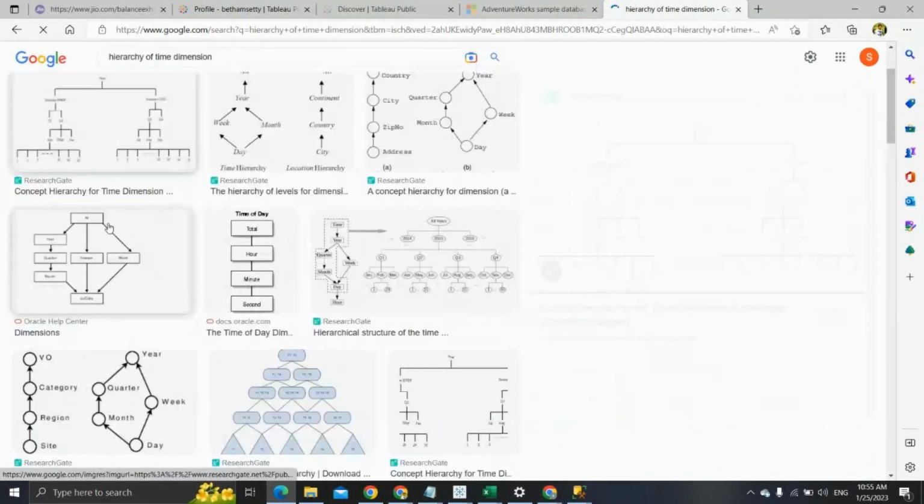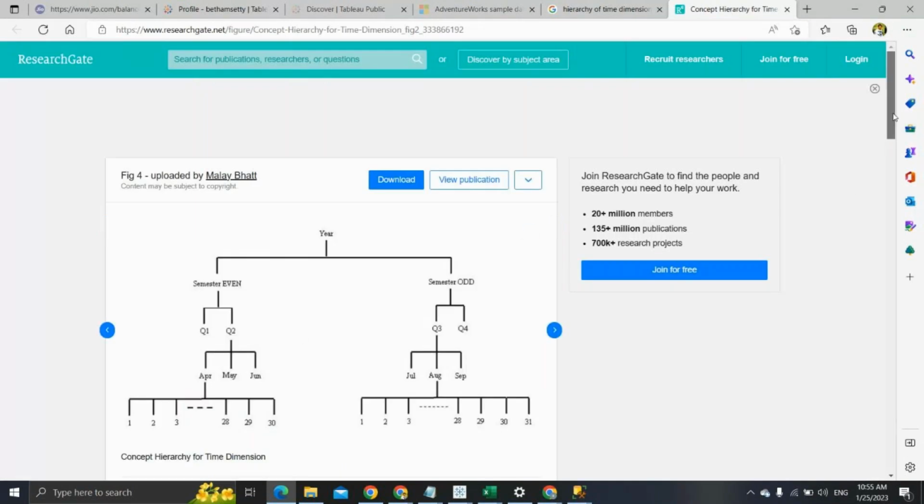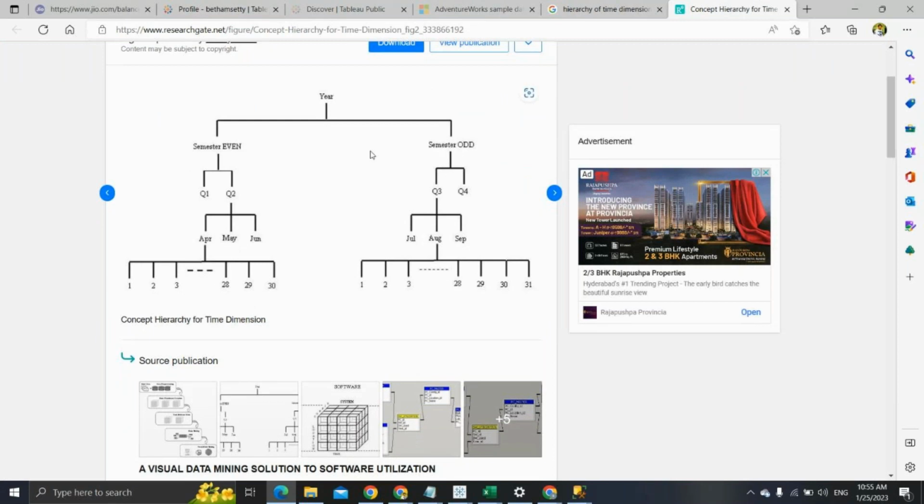So how would the time dimension hierarchy be? It would be like this. As a year, you can consider each year can have 6 month periods, what they call semester even, semester odd. Don't consider the 6 months period. Each year can be divided into 4 quarters, right? Q1, Q2, Q3, Q4. So here is the parent, and Q1, Q2, Q3, Q4 are the children. Each quarter can be divided again into three children.